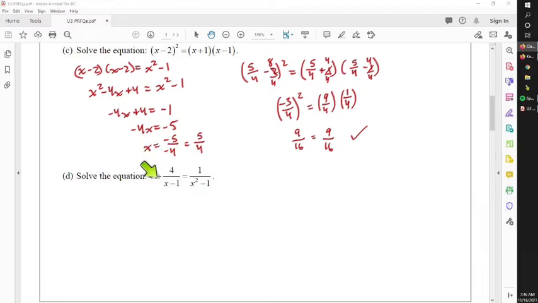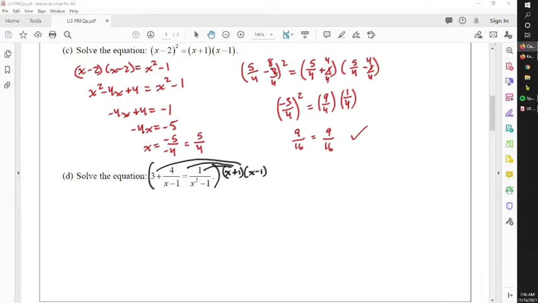Now, there's a cool trick. Whenever you have fractions inside of an equation, you can multiply each term, in this case we have 3 terms, by the common denominator. Our common denominator is going to be x squared minus 1. I can see that because I can easily factor x squared minus 1 in my head. It's x plus 1, x minus 1. So I can see right here there's an x minus 1. This would be the common denominator for that one. And 3 is over 1, so it's going to be common because 1 goes with everything. So let's multiply both sides by x plus 1, x minus 1.